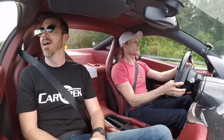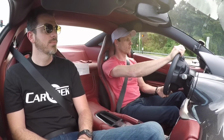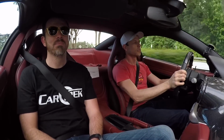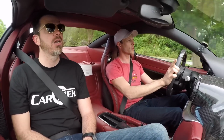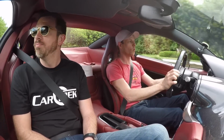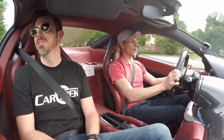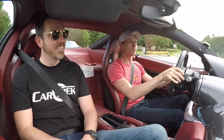The SLR was awesome, and I give you permission to call that your Batmobile, because it was every bit as weird, in a good way, as the Batmobile. Yep. And in a lot of ways, this is Batmobile-ish. It is Batmobile-ish, but in a lively, real-world way. The way that they would like you to believe the Batmobile drives. Correct. Which I would imagine it's not so much like that. No, it is not.